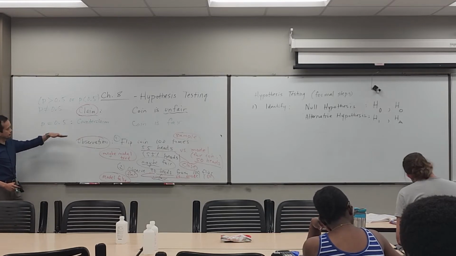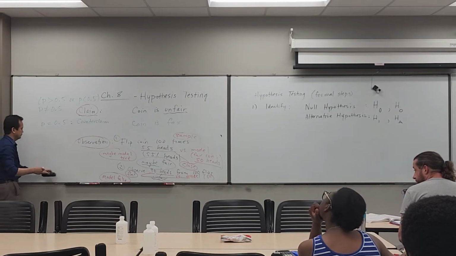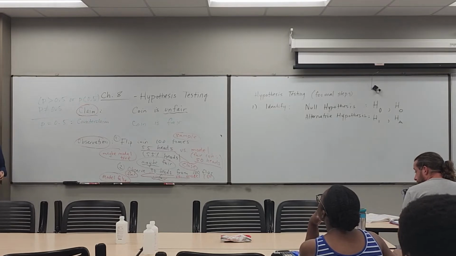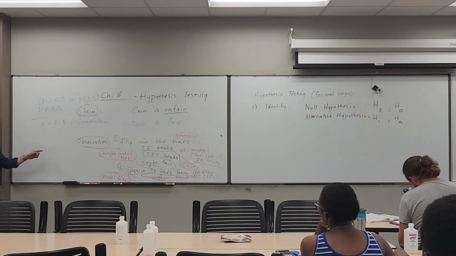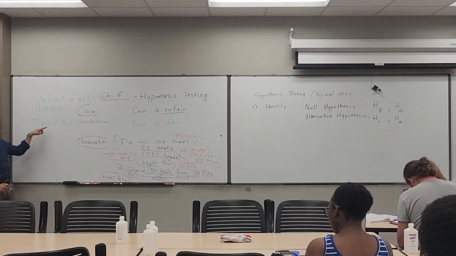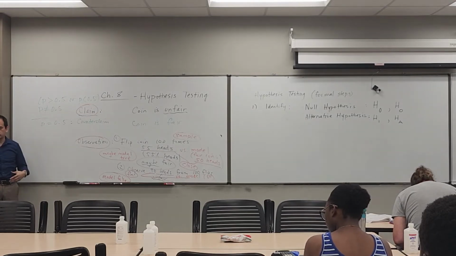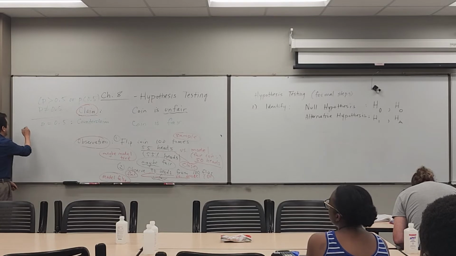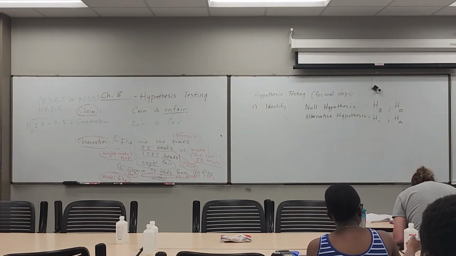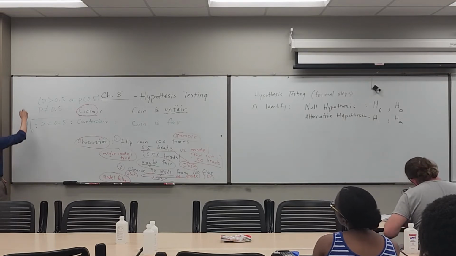Okay, so now we've converted each of these statements of the claim and the counterclaim into mathematical statements. So now we're ready to identify which one is the null hypothesis and which one's the alternative hypothesis. You look at a statement that contains equality with the equal sign. In this case, the one that has the equal sign is p equals 0.5. The one that has the equal sign, we call the null hypothesis, so in this case, that's H0. And the other statement remaining will be the alternative hypothesis, H1.